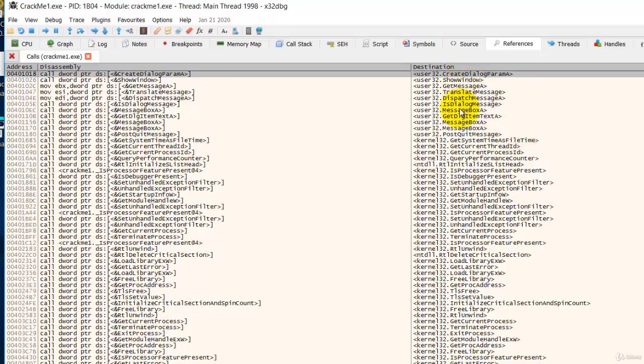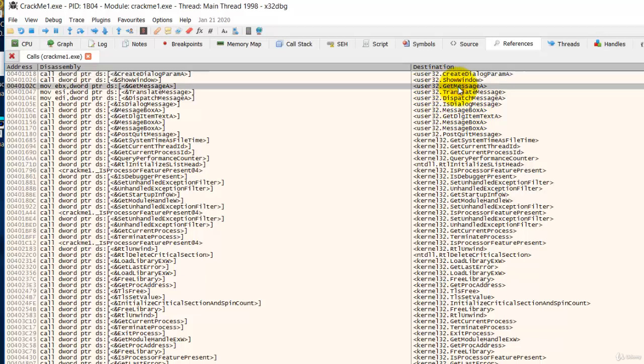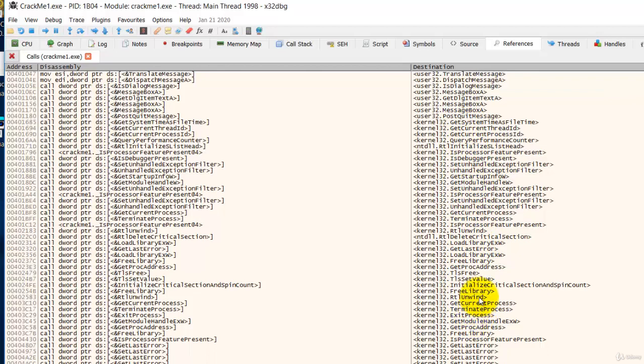From here, we can inspect any of the Windows API function calls that we would like to examine. So for example, there is GetMessage here, and there's also GetDlgItemText somewhere here.